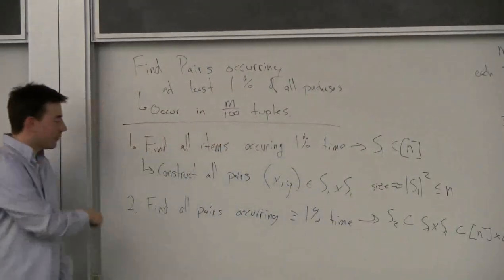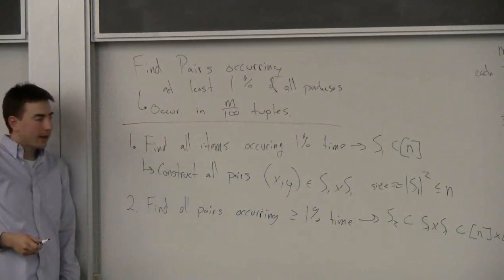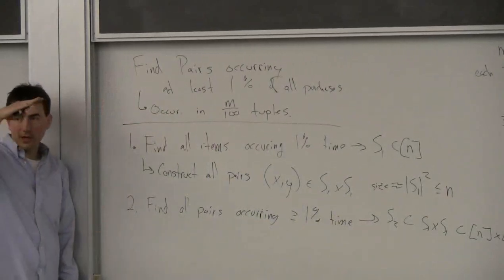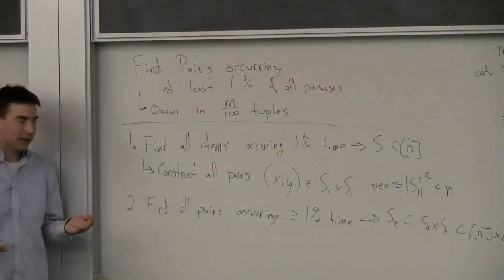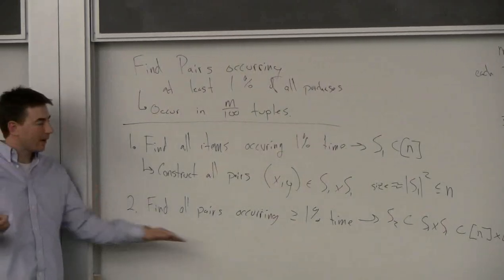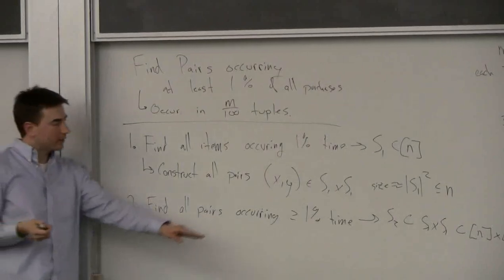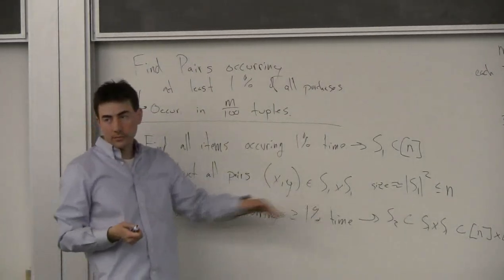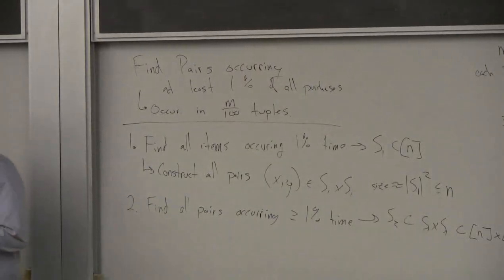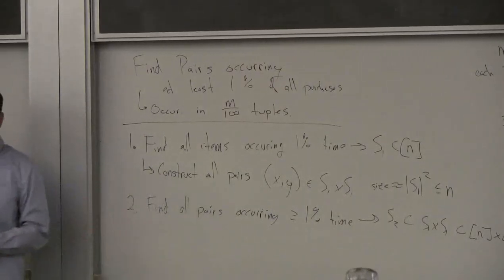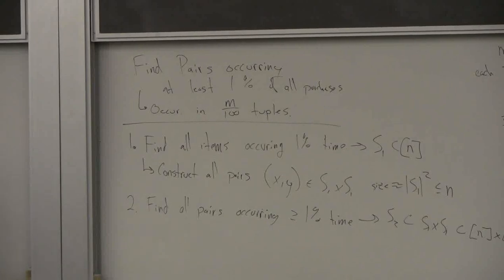So I can scan over the data, and I just need to read through the list of my tuples and check every tuple whether it's in a pair and increment the counter for each of these items I have in the set. Okay, so this seems pretty simple, but it has some really big advantages. One is I only needed to read over my data set twice.